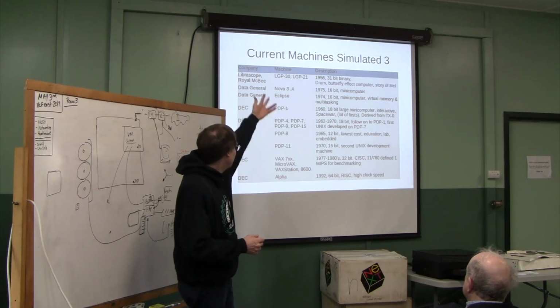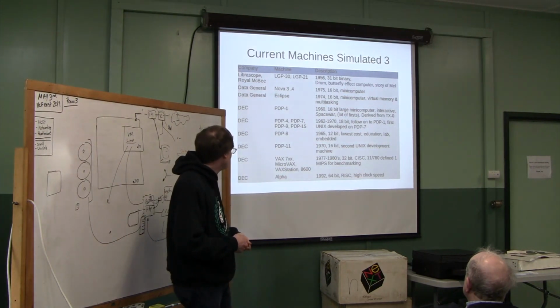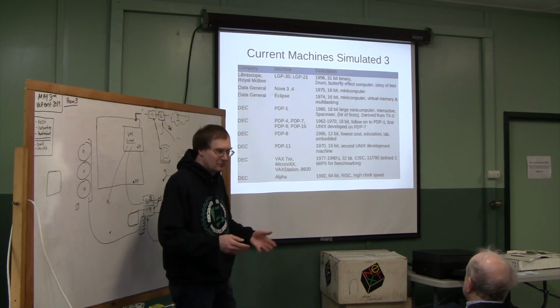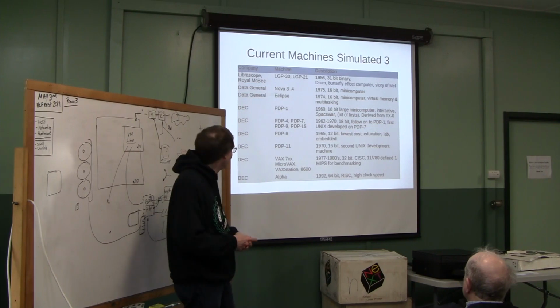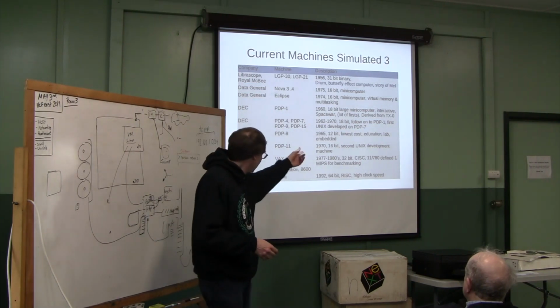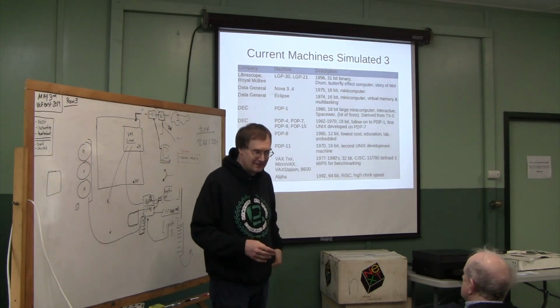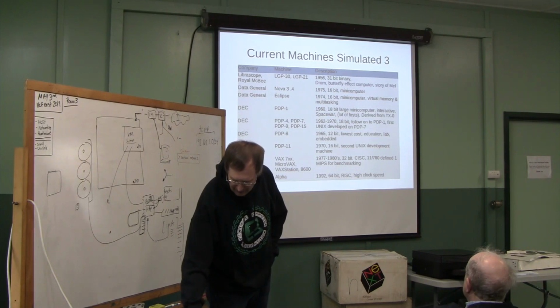And then of course we've got the PDP-7, which is the first Unix platform. And then the PDP-11, which was the second platform. The VAX 780, which was the basis for your MIPS of instructions for benchmarking for a while. And Alpha, which started the trend to optimizing for high clock speeds, and RISC and other people were also doing that at the same time.